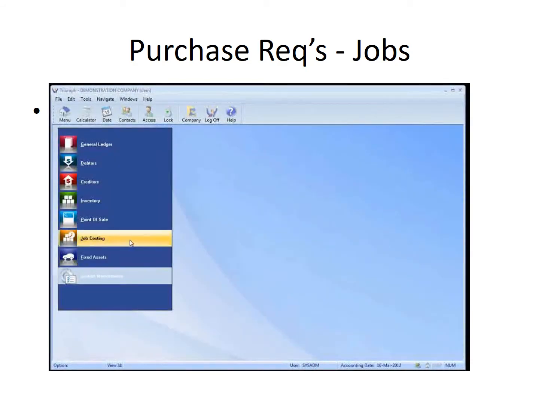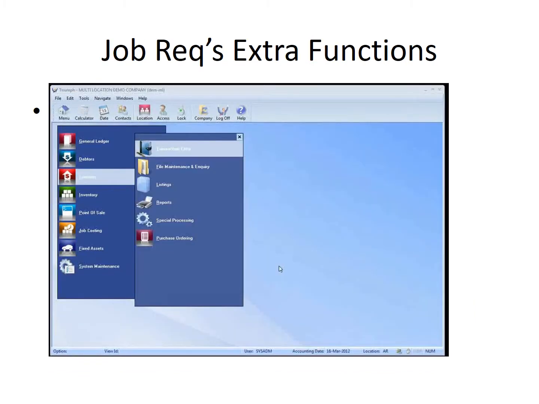So if you want to get more details on how job purchasing goes, you'll need to go to the job training. Purchase requisitions can also be generated from a couple of other different places.